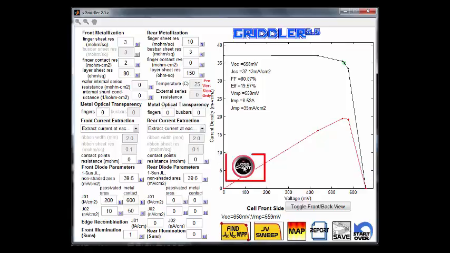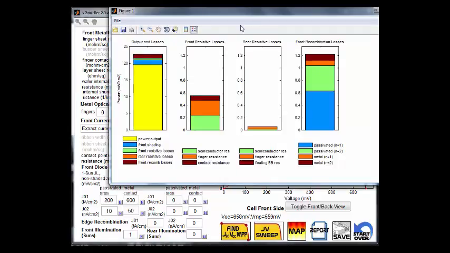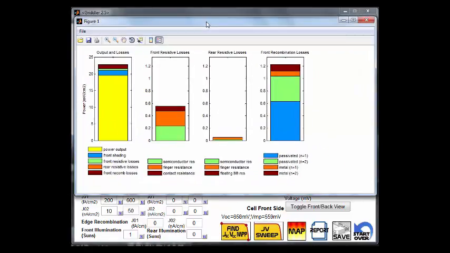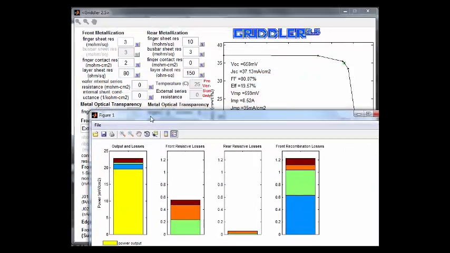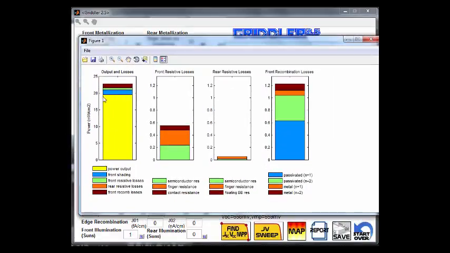After this, we can have a quick look at the power at maximum power point, as well as the different power losses, dissipations. So here on the left hand side we have output, with the power output here, which is 19.57 milliwatts per centimeter square in yellow.